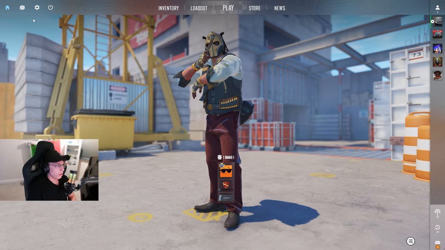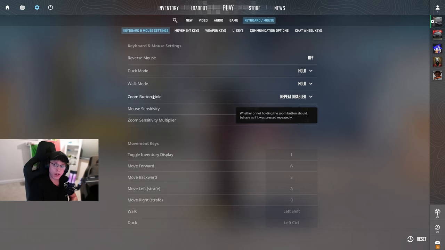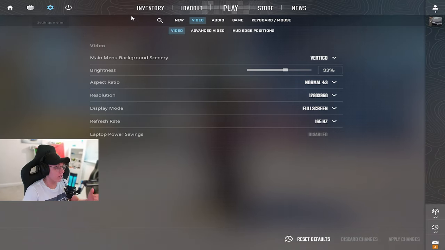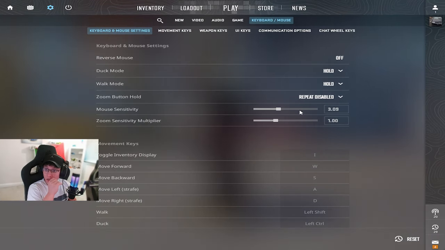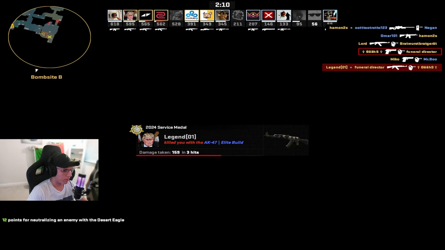Right, so when I actually went back to my keyboard and mouse, when I went back to the menu, the mouse sensitivity went back to 1.7. So does that mean I was playing at 1.7 at 400 DPI this entire time instead of 3? Well played. Right, this time let's do it properly. So mouse sensitivity, there we go. Seems correct.